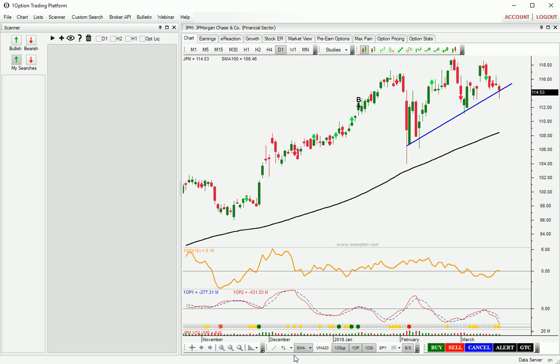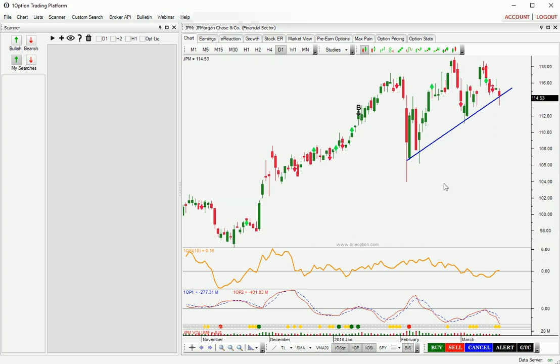And this 100-day moving average should also help. And there you've got a 50-day moving average coming in as well. All of the technical studies that I use very often are all toggle on, toggle off. I try to make it very easy, very user friendly. So JPM might be a good one.